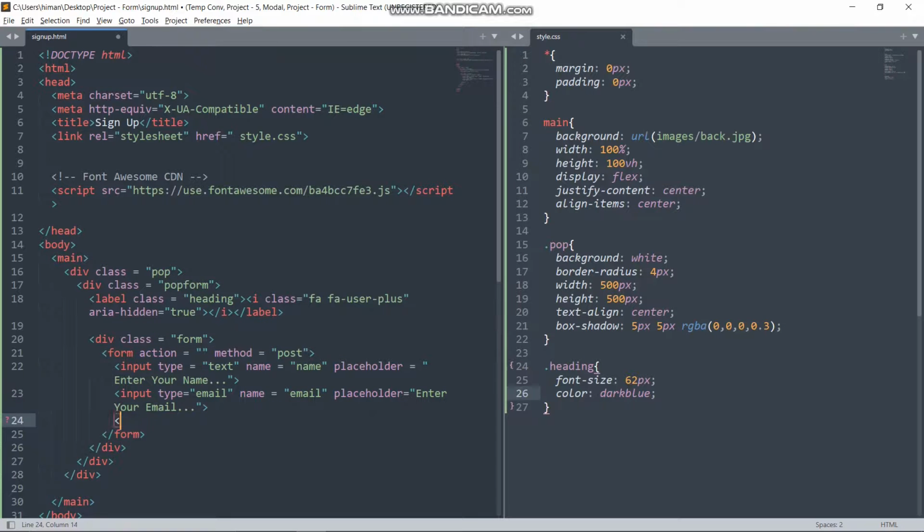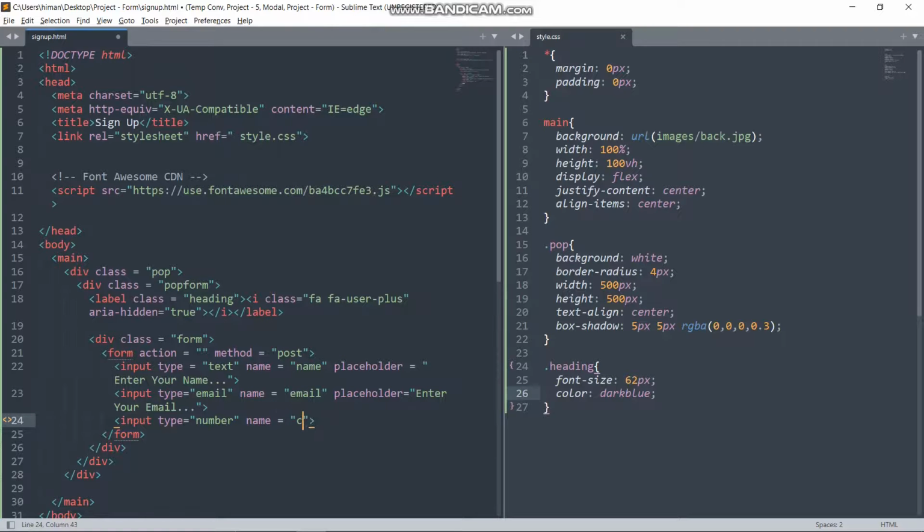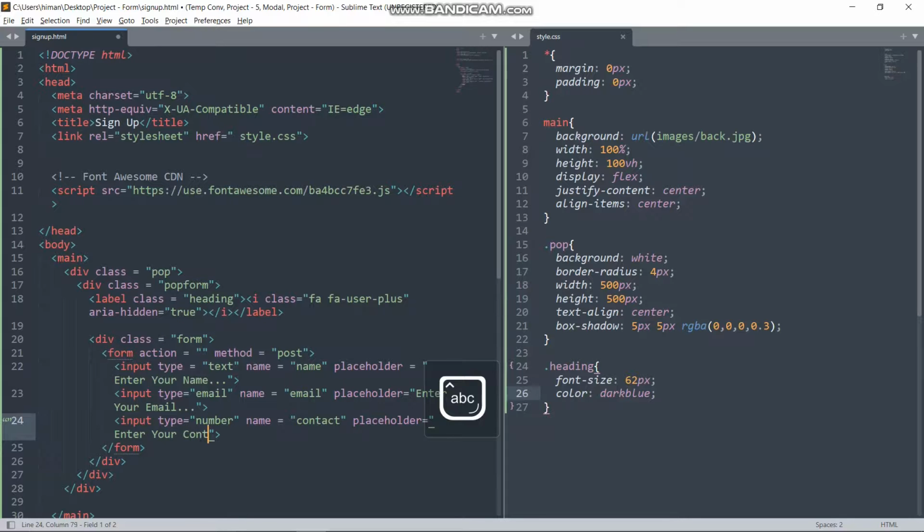And inside this again another input, type number, and name is going to be contact, and placeholder would be enter your contact or phone number, whatever you wish to add.